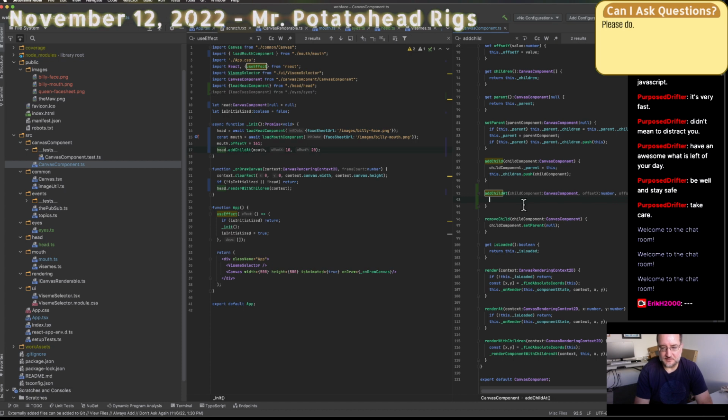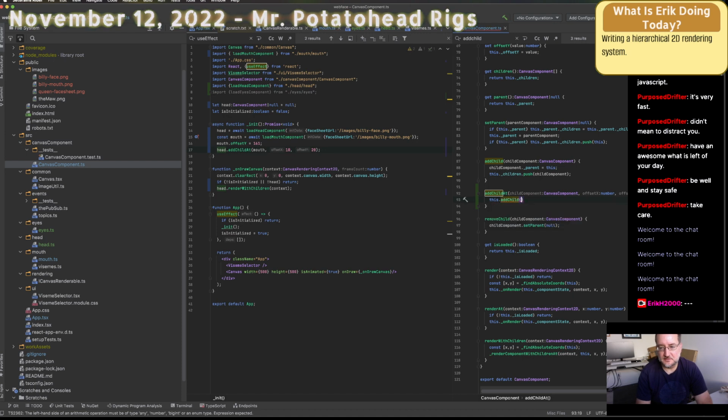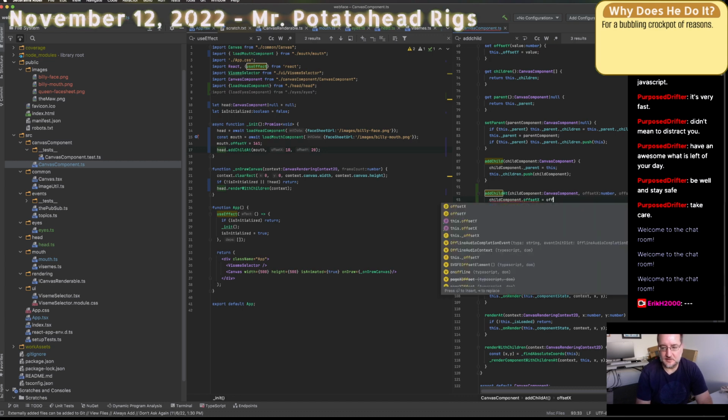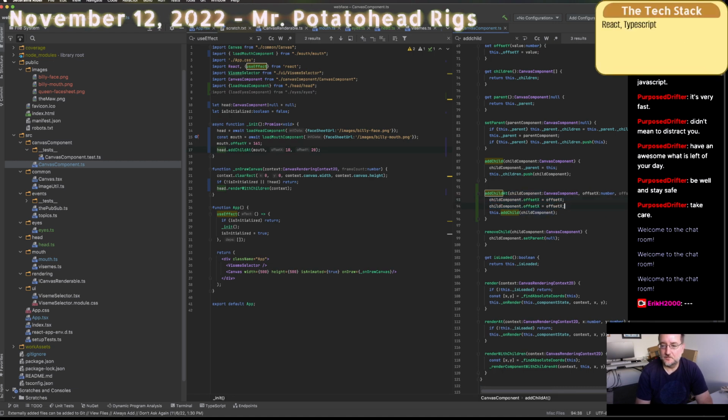So this is just going to call this add child component, and we can also say child component offset x and y are set here, and that will make a nicer way to add children. Okay, so do that.